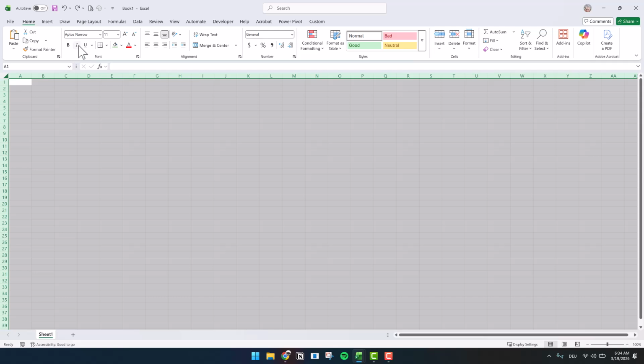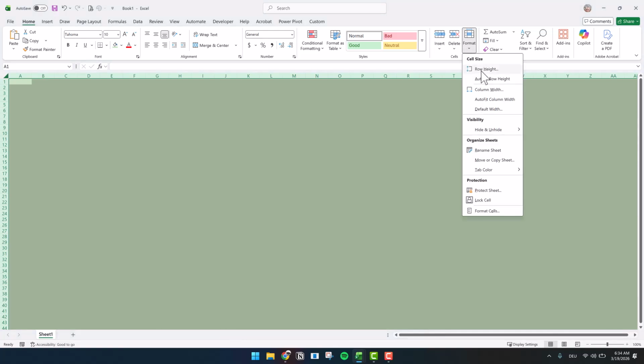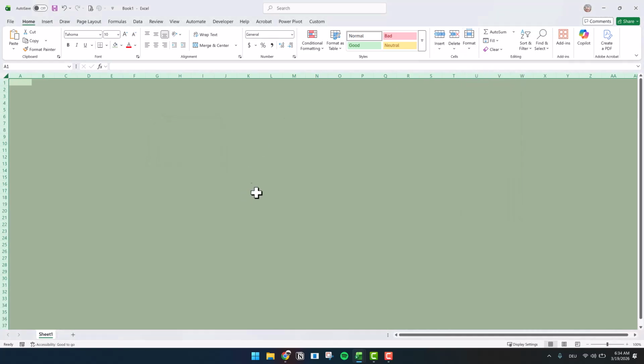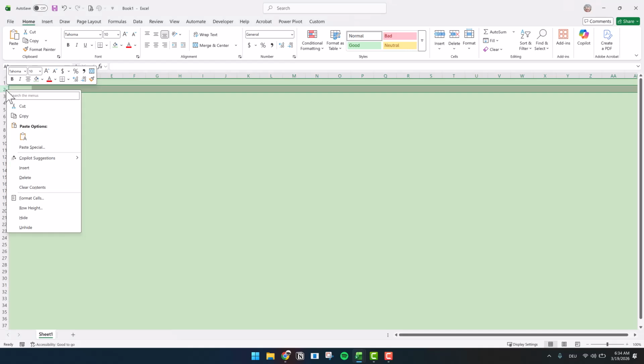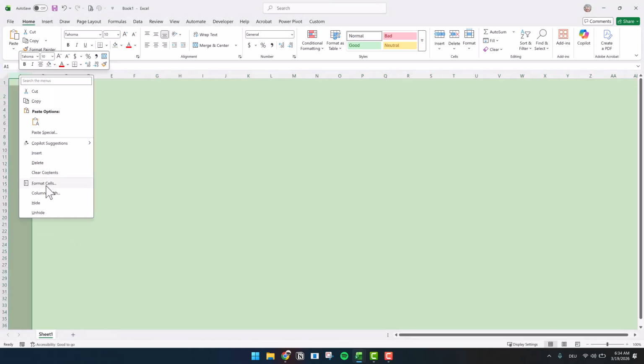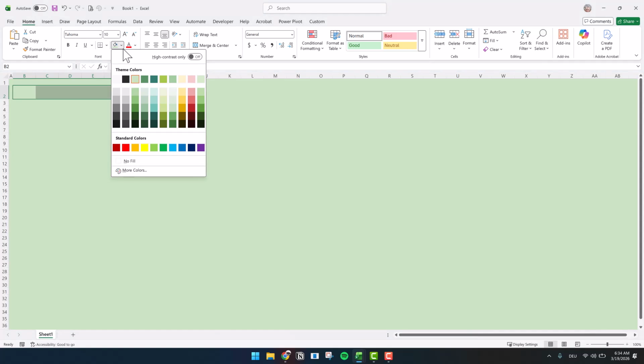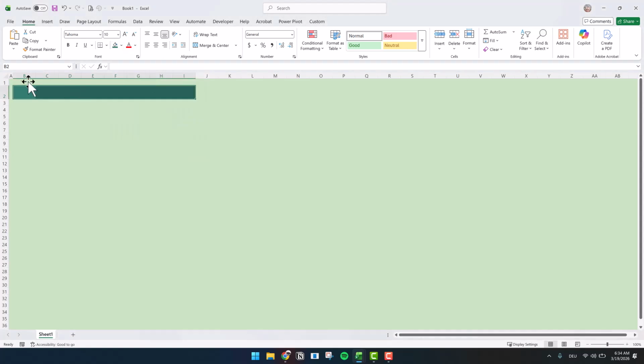So let's start with an empty page, and as always I use the green as the background color, change the font to Tahoma with 10 or 11 and my row heights to 15. I will also need row height 30 for my titles, and I leave the first column as a buffer with a column width 1. However, you can pick your own formatting or just ignore the formatting altogether.